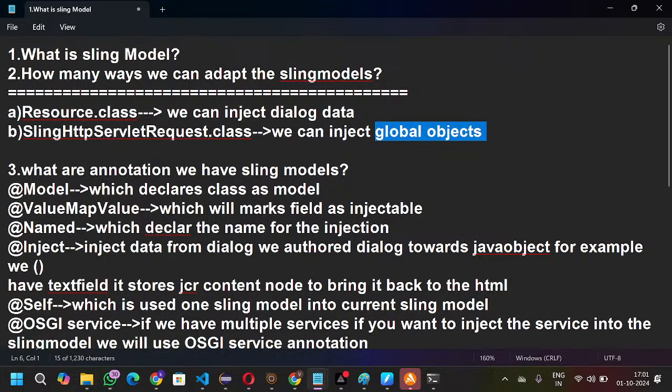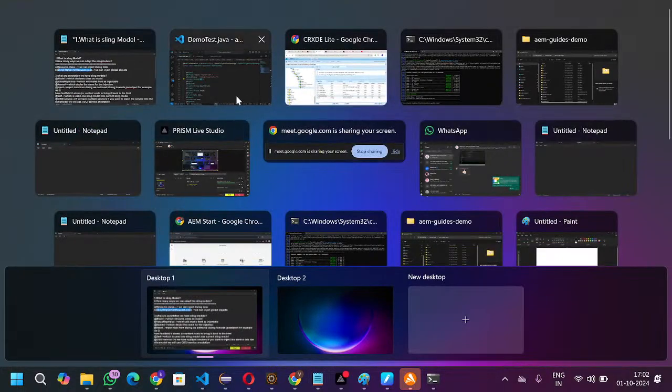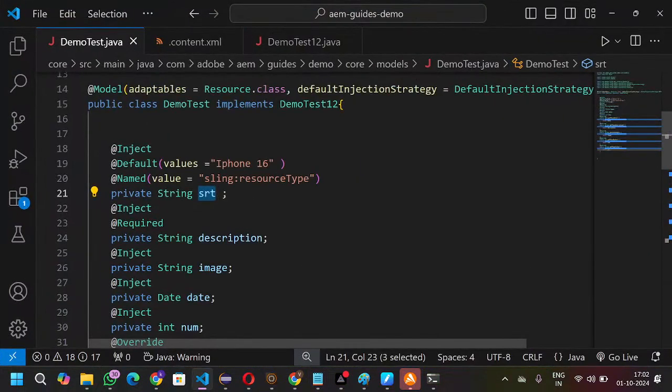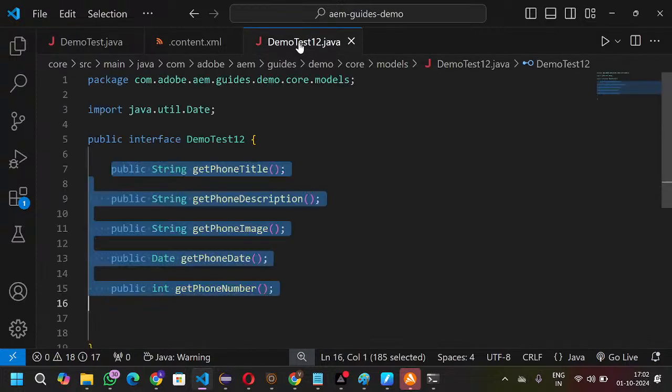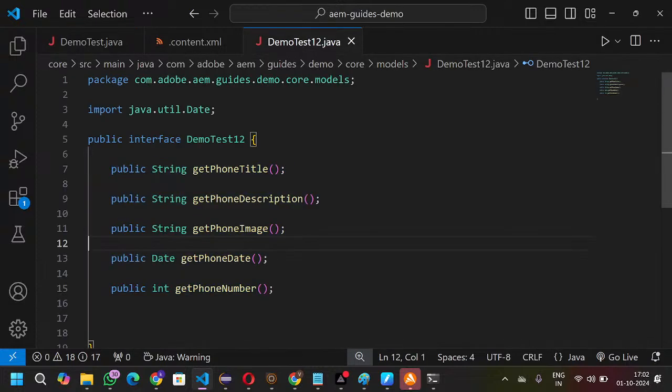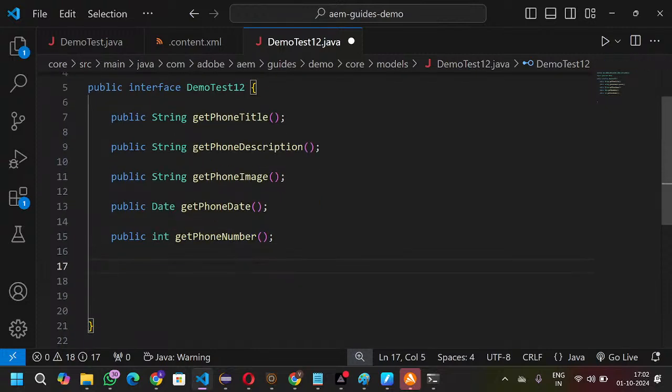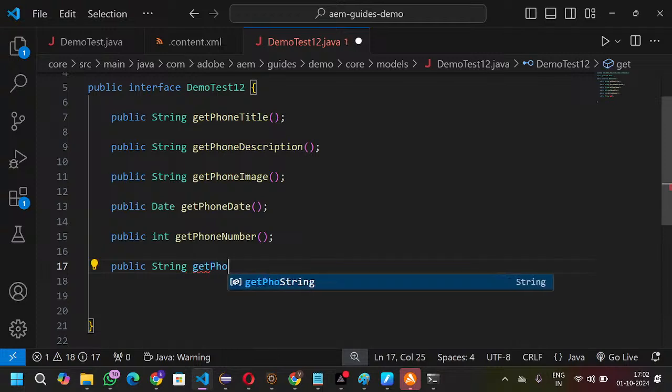Okay, now we'll write some code on it. Simply, you can come to the interface, right? Here I will take the method, that is getPhonePageTitle.